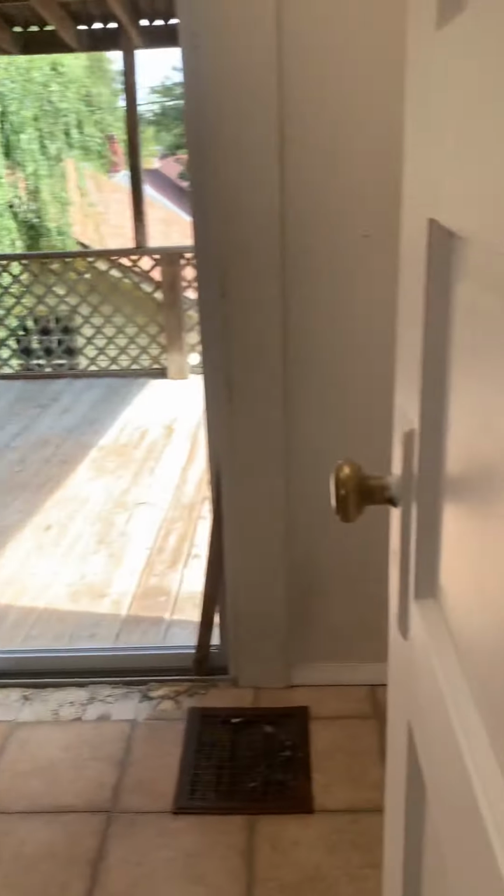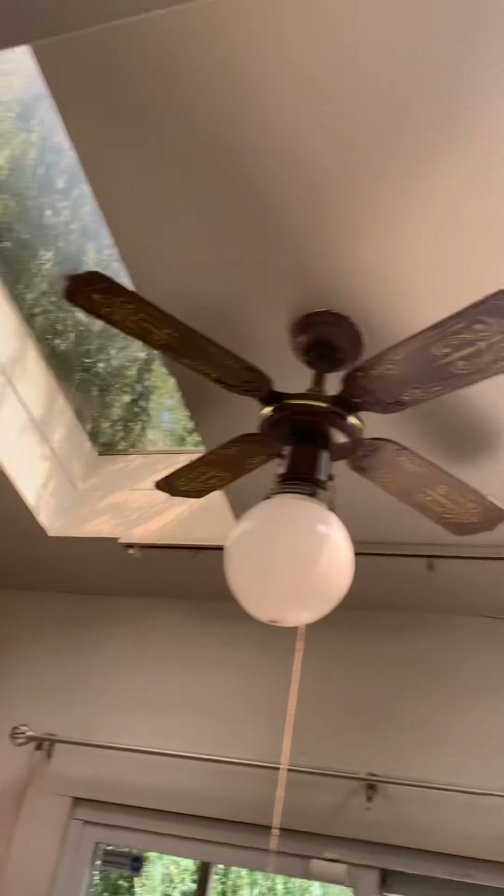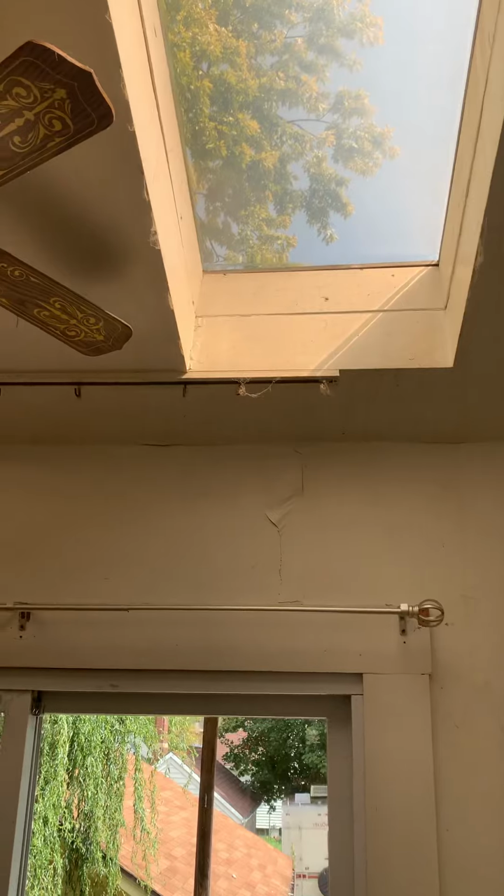75, 42 days on the market. I can see why it's not selling. If you were interested in moving forward on this one, oh, it's skylights. There's a leak waiting to happen. It doesn't look like it's leaked. Keep on those flashings. Yeah, it's been on for so long now. Probably swing a better deal than what they're asking for it, but at the same time, it's going to need some things before you can rent it out.